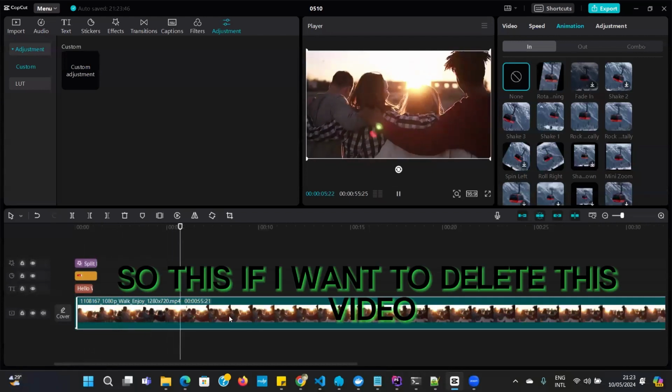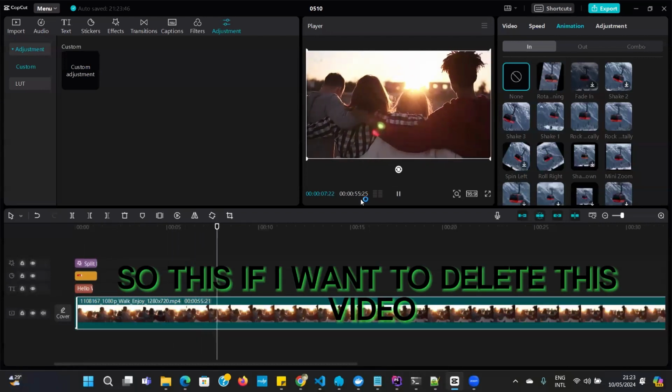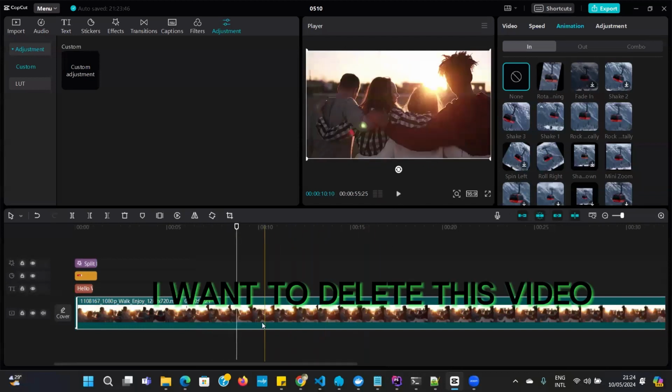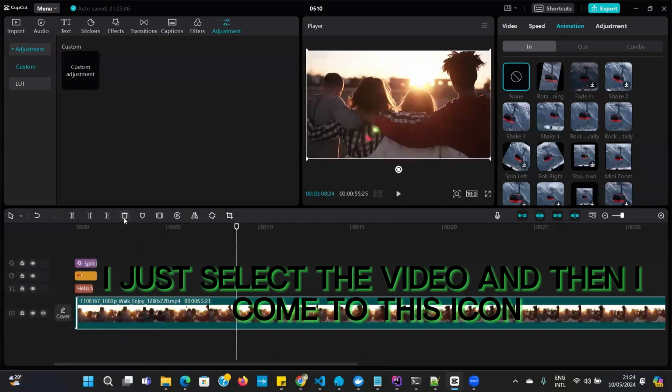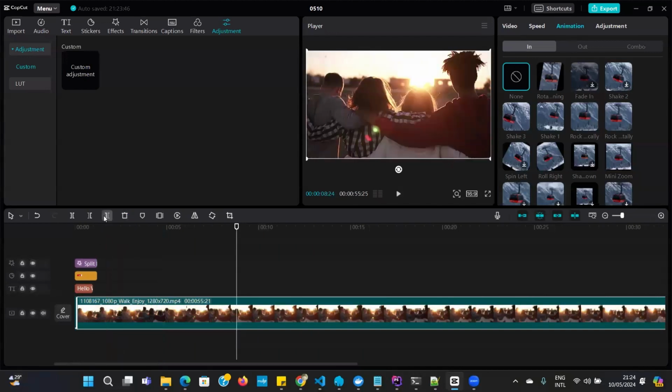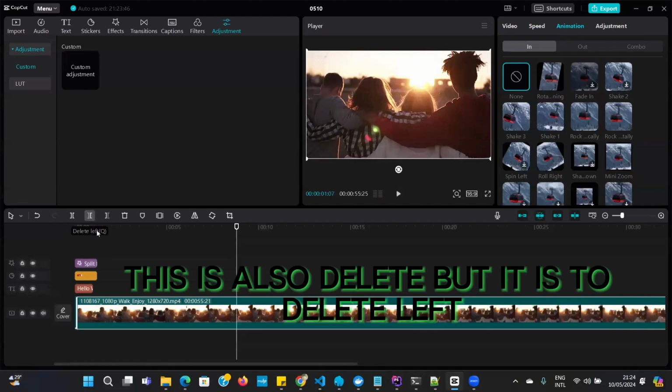So if I want to delete this video, I just select the video, and then I come to this icon. You see delete, this is delete. This is also delete, but it is to delete right. This is also delete, but it is to delete left.